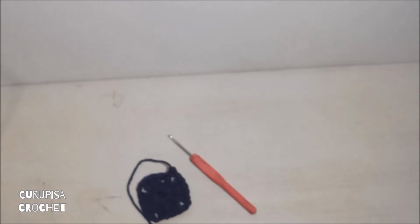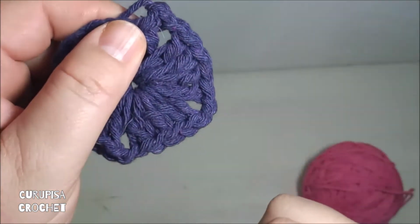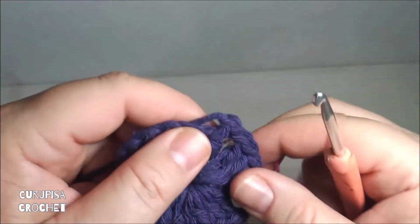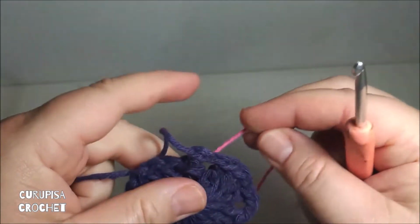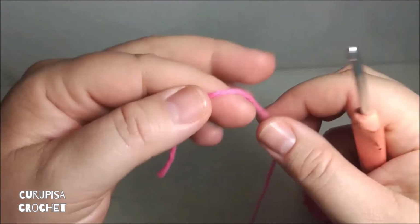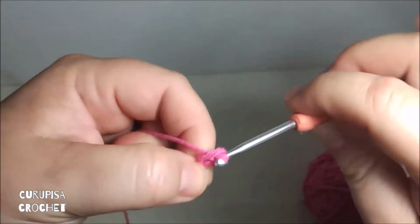So now I'll grab my other yarn ball. In this case, I'll add a pink one, and you'll see, as I told you, I like to begin working in the middle of this corner. And now I'll show you how to grab both yarns and how to begin working with this new color.